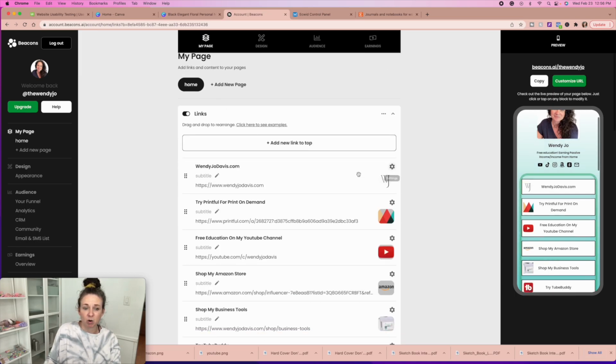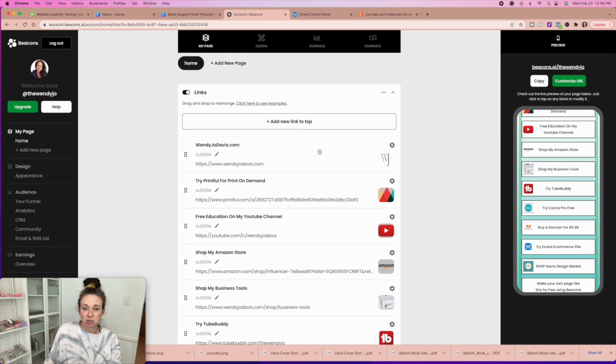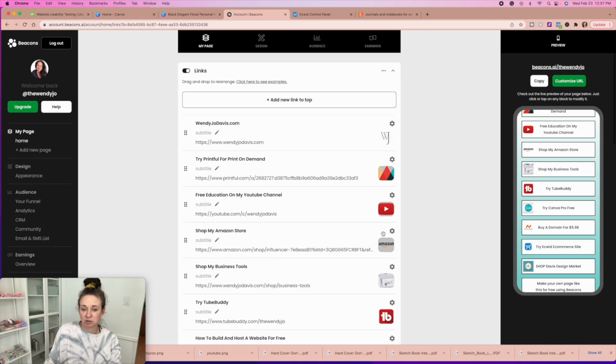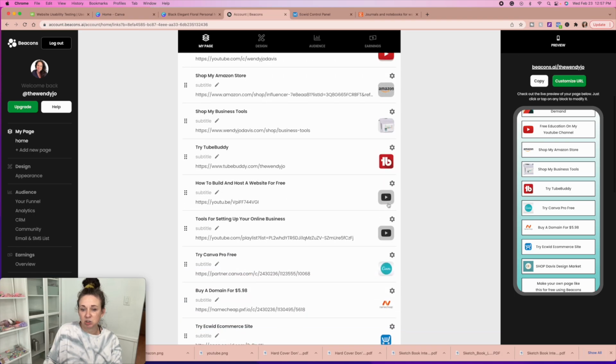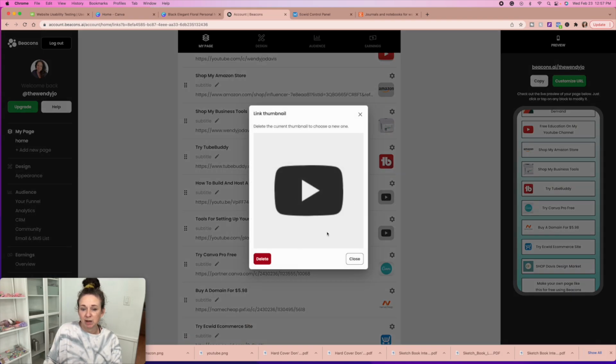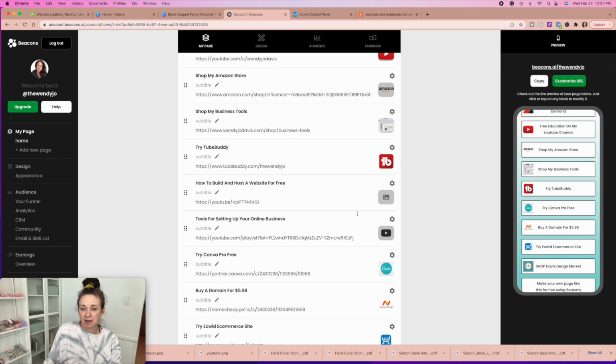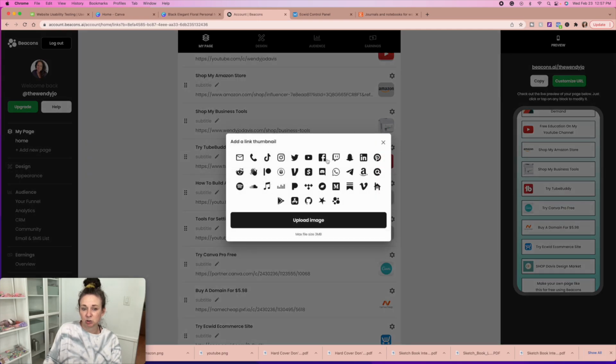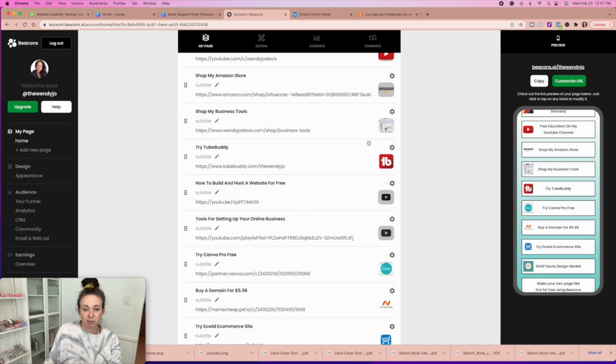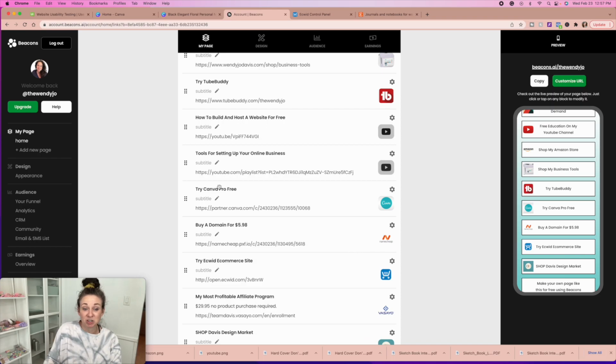This is where you're going to add all of your links, and you can obviously add your own pictures here. I create a lot of these little images over on Canva and upload them. But if you do not have an image, I'll show you on this one because this one's disabled, they actually have the social media icons right here that you can add in. So it is completely up to you, completely customizable. And again, this is all part of the free version.